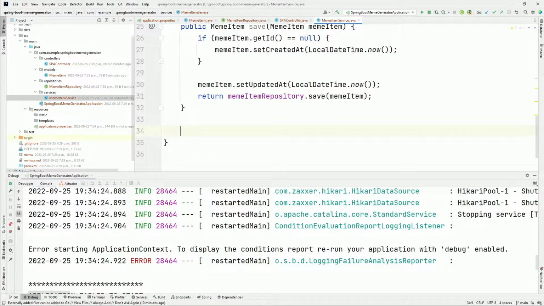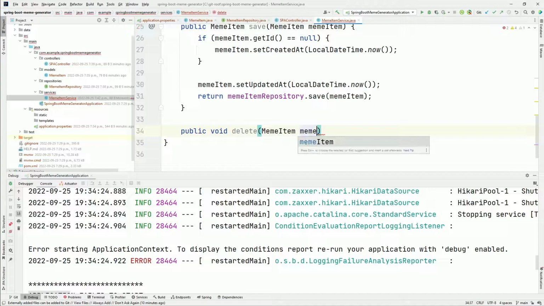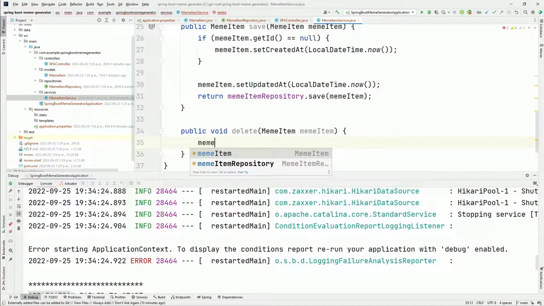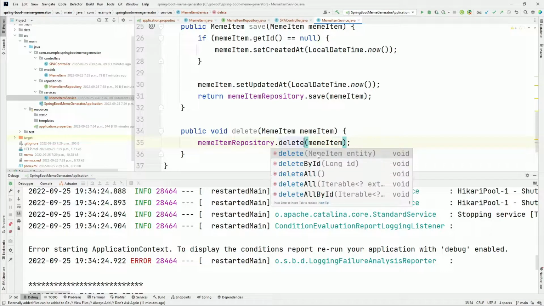And just in case, let's go ahead and write a delete MemeItem, and let's do a MemeItemRepository delete MemeItem. We could also do, do we have a deleteById function? Yeah, we also have a deleteById function.